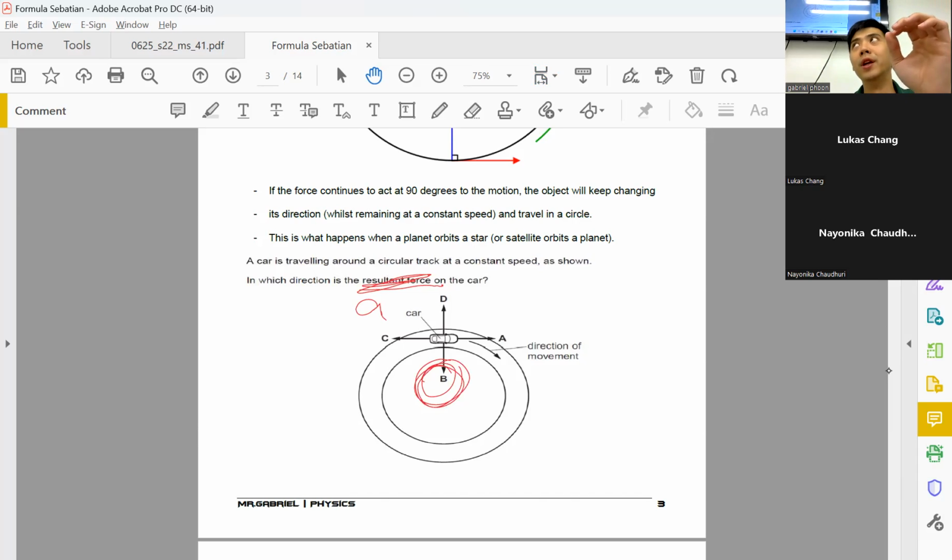And in fact, if you want to be a bit more ballsy, you straight away see that this is a circular motion, and you don't even need to read the question. For sure, the answer will be towards the center of the circle. This will be correct 90% of the time. Even if you don't read the question, straight away circle the one that is pointing towards the center of the circle, it will be correct 90% of the time. But there will still be a 10% chance that you'll be wrong. So in conclusion, don't be ballsy. Just read the question. Most of the time, the center of the circle is going to be the answer here.